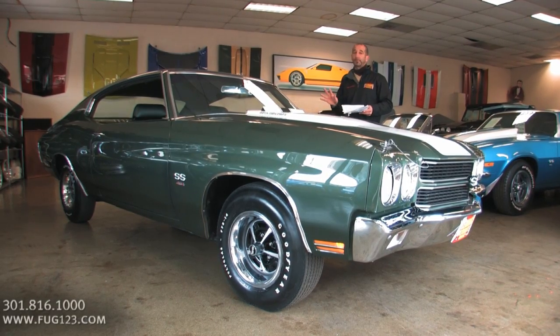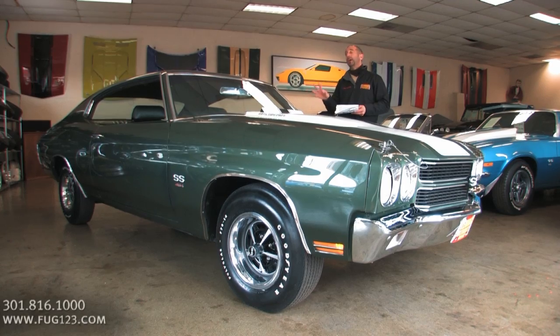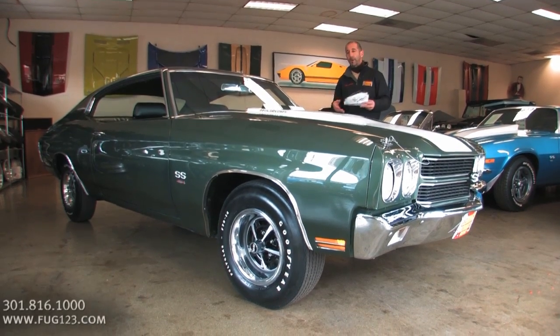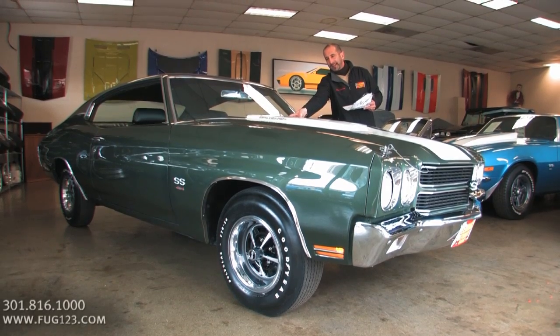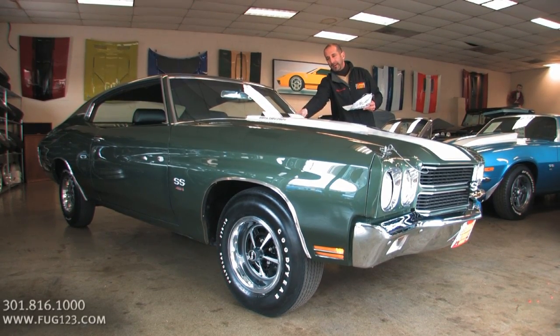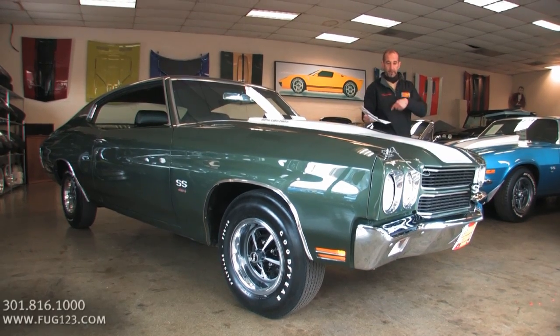It is ridiculously powerful, and you're right. If you read about the legendary LS6, these things are animals. Anyway, let's take a walk around and look at some of the really cool stuff, like when you fire this up, how this comes up, and like that. And then when you step on that gas hard, that fresh air comes right into that real working cowl induction hood.